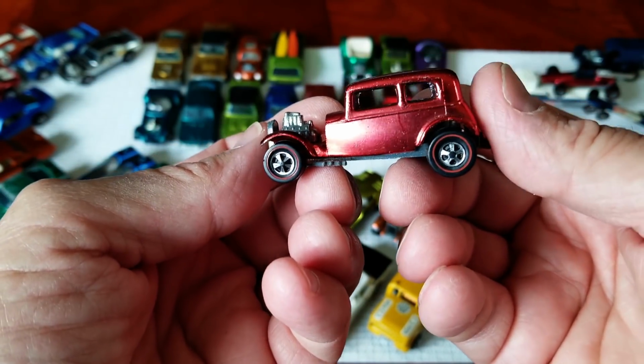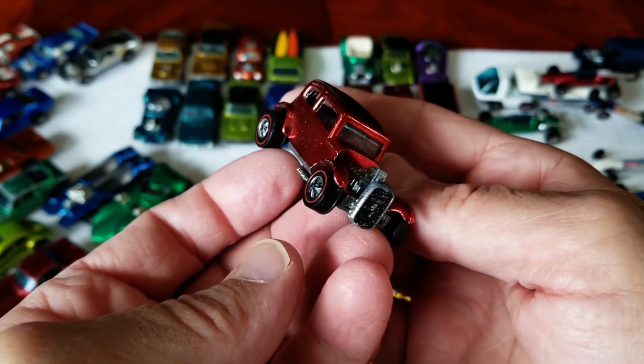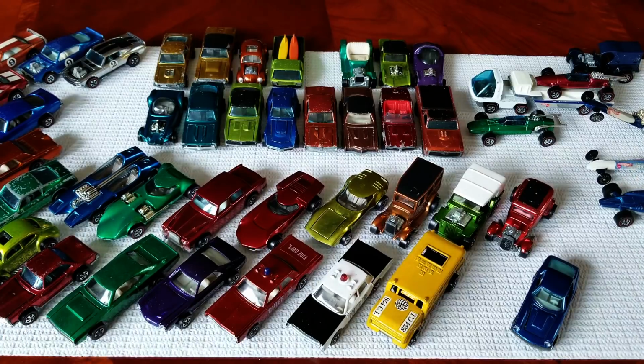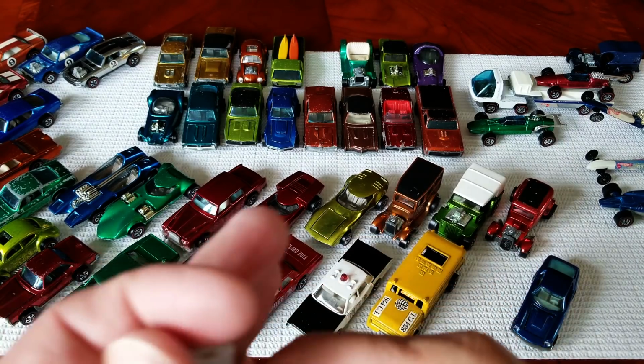Can it be bright and pale all at the same time? Yes, it can. Why not? There's some interesting colors in this collection for sure, and this one is a bright pale red. Very nice. I wish that was mint. That would be a cool one, but it can't all be mint, can they? It's been a long time.